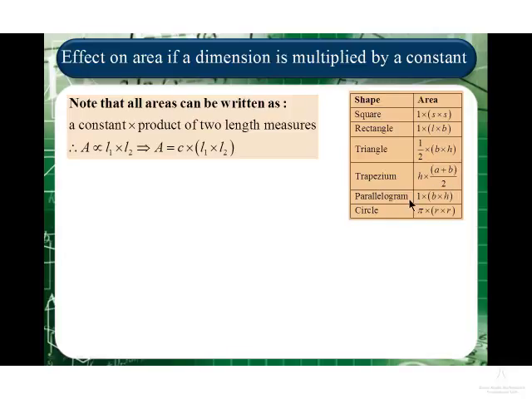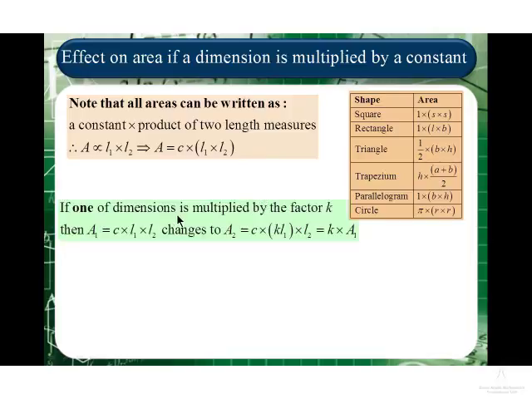For a parallelogram, we have the constant 1, in this case, times the base length, and of course the distance h between the two parallel sides, of which the base length is actually the reference. For a circle, we have the constant pi times the product of the radius with itself, radius squared. So can you see that in all cases of these shapes we have that the area in fact is determined by the product of two length measures.